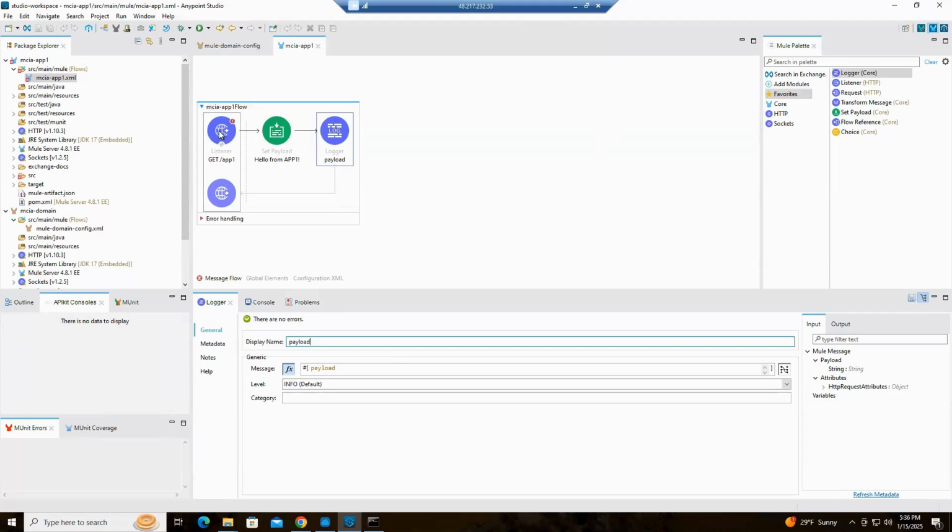What we need to do now is associate this application as a domain project. So I want you to select the name of the project up here at the top, right click on it.